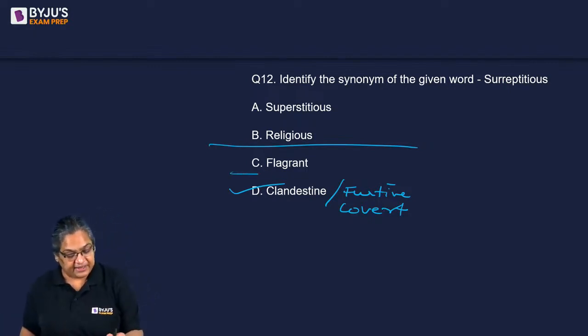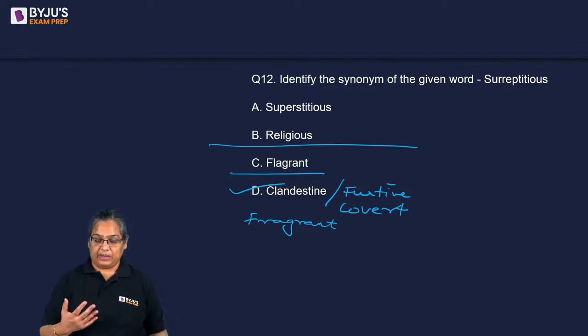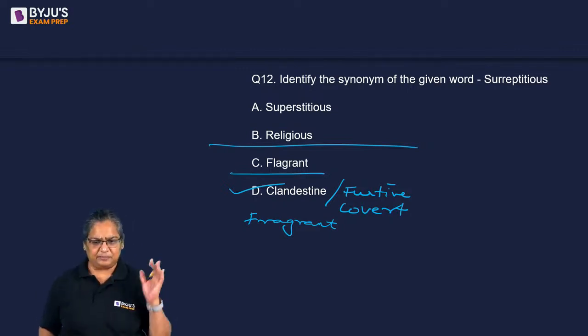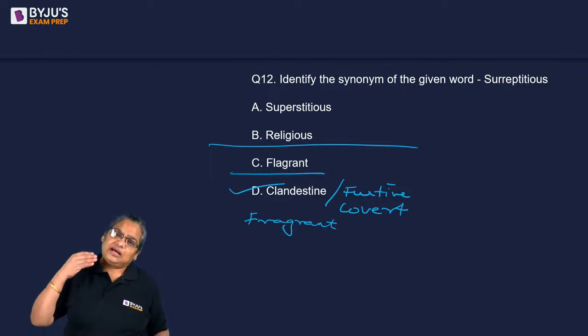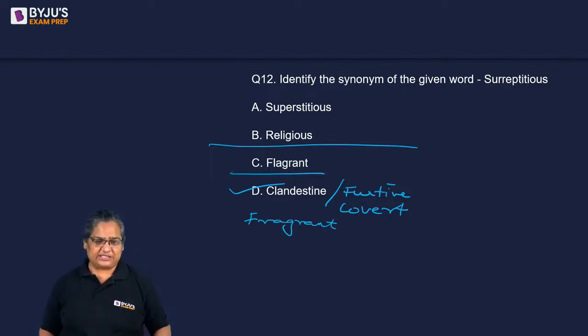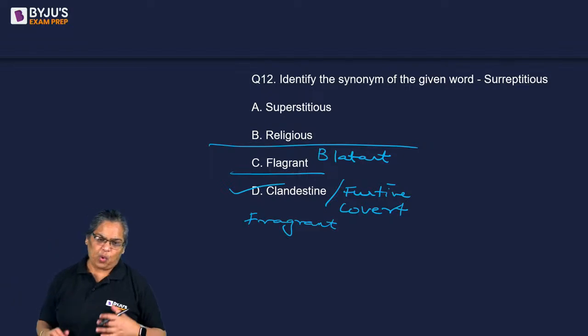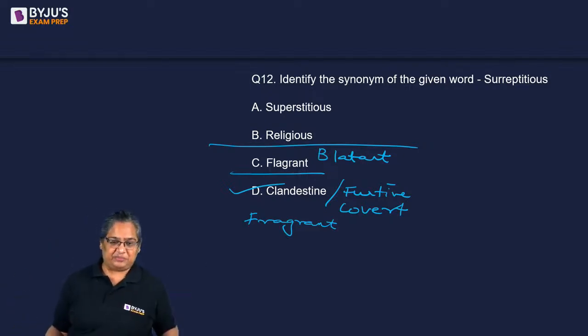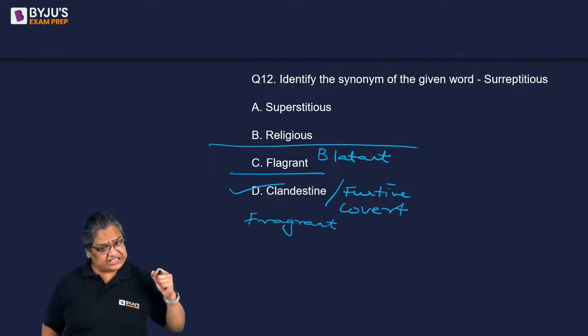What does flagrant mean? Don't confuse it with fragrant. Fragrant means something which has an aroma, aromatic, smelling good, like an agarbatti, incense stick. Flagrant violation of rules. You go on the wrong side of the road and nobody catches you. Then you are breaking the rule and you are not afraid to do so. Openly offensive. That is what flagrant is. The other word close enough is blatant. Openly you're doing it because you're not scared. Who's going to catch me? That is flagrant. No, flamboyant means showy, with panache, with style.